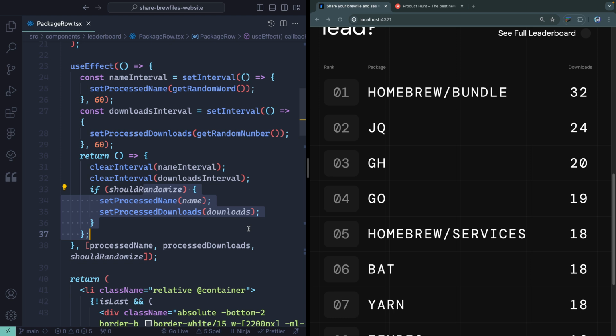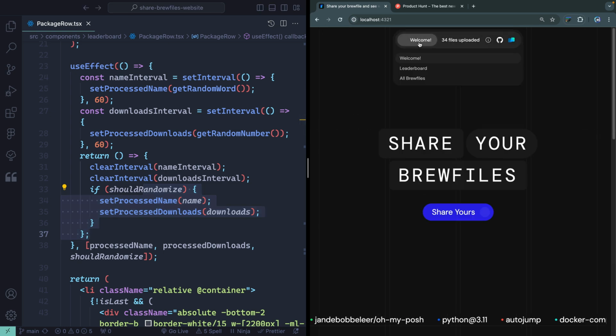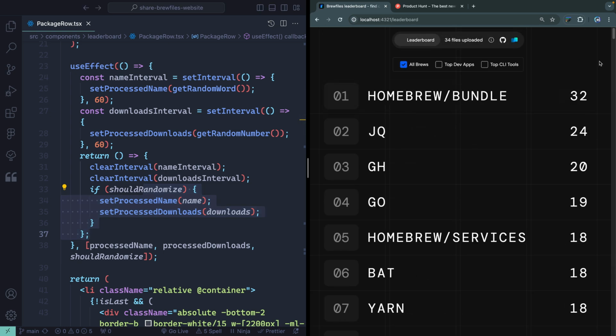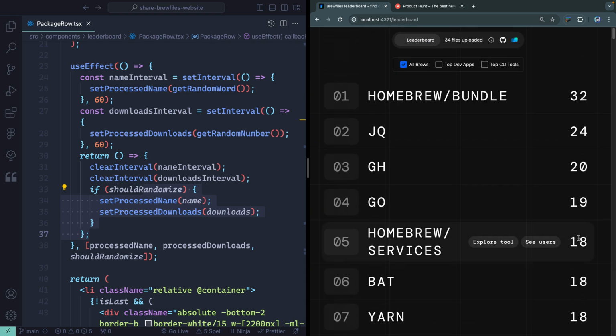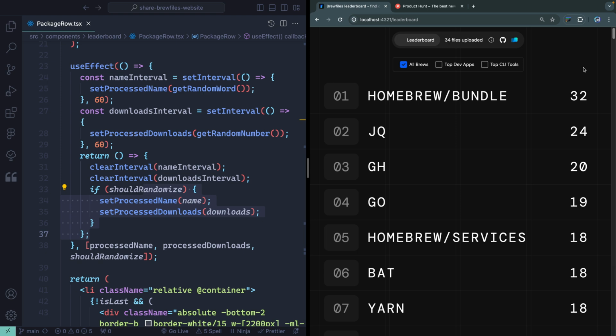But that gives the appearance that it's calculating in the background, which really what it's doing is giving the website time to hit that client side. That means the initial load can be fast, and then all that comes in afterwards, and you get the dynamicness of it moving around. Now, if I jump over here to the leaderboard itself, you'll see that happens here as well, except now we have 200 items that load the top 200 tools, and then they show here as well. So I thought that was really fun to do.